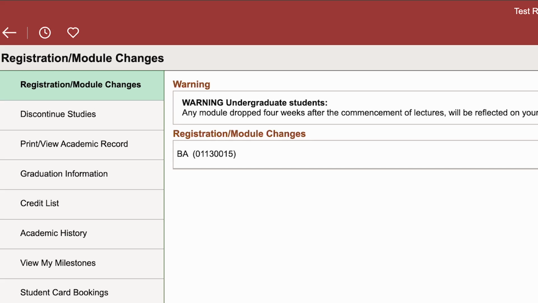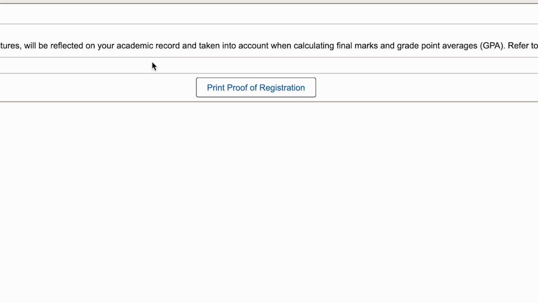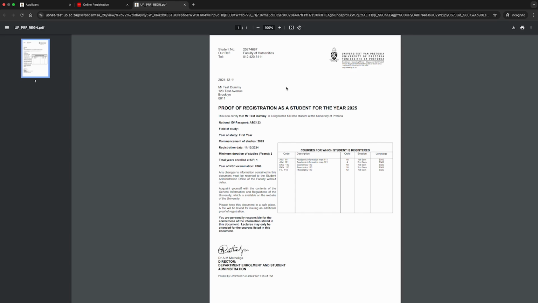If you have not received the proof of registration, return to the registration/module changes link and click on the print proof of registration. If you are a GIBS student, please contact your program manager at the Gordon Institute of Business Sciences. Print any information regarding this registration from your student center. You can click on print proof of registration. Just ensure that your pop-ups are not blocked in order to open the PDF file. Once you have done so, the electronic document will open up in a separate window where you will be able to print your proof of registration with all relevant information regarding your program.